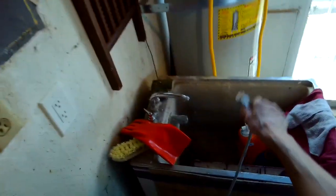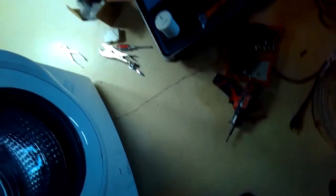So now I'm putting more of that lubricant on the floor, and then I'm going to push the machine back in toward the back wall. The way I do this is I'll push in a little bit on the right, push in a little bit on the left. Lubrication really helps. And I'll usually try to push a little down low with my knees so I have a lot of leverage, and I'll just go a little bit at a time. It is pretty heavy, but you can easily do it if you use the right technique.